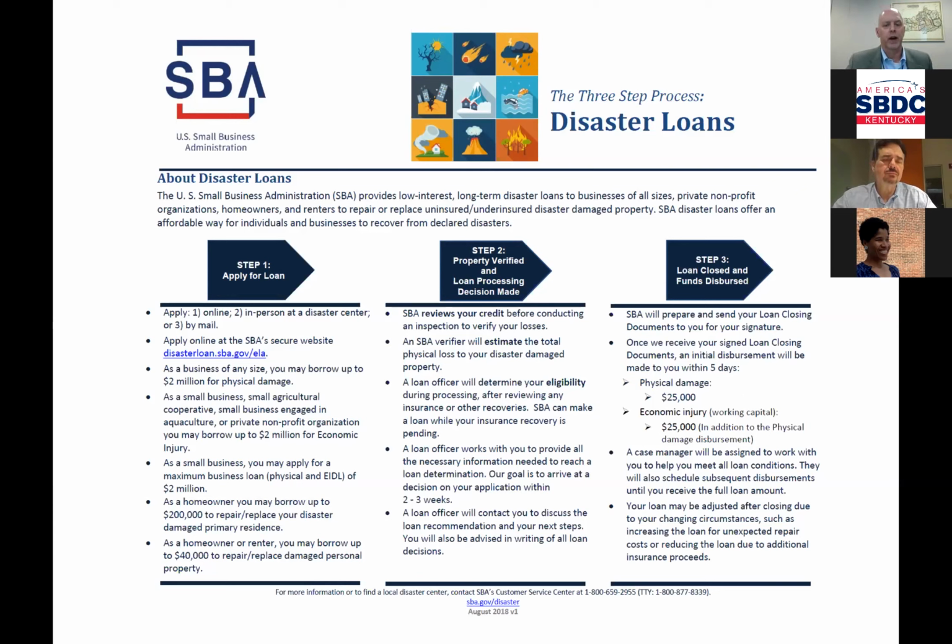This document has been prepared for any type of disaster. Now, this is a very unique situation we have never dealt with before. They didn't have time to update this particular document. So a couple of things I want to point out. In step one, number 2, where it says in person at a disaster center, we do not have any disaster centers set up around the country simply because that would take thousands of people.